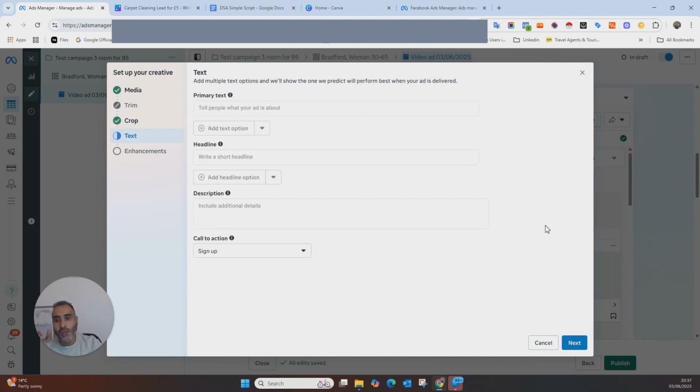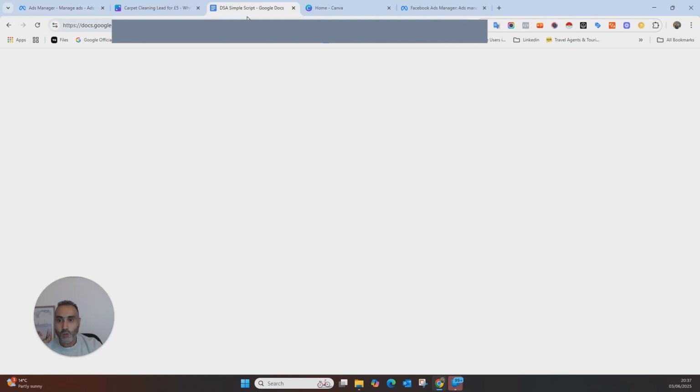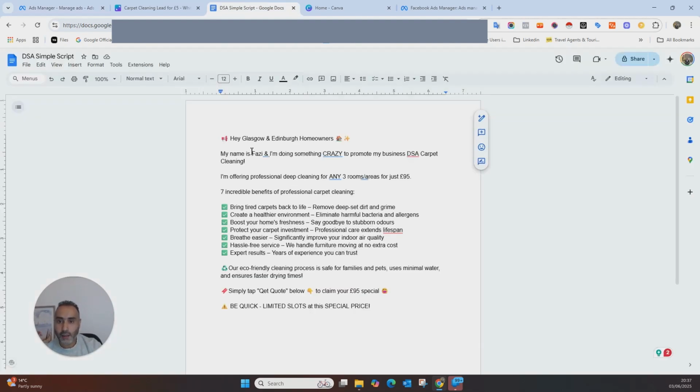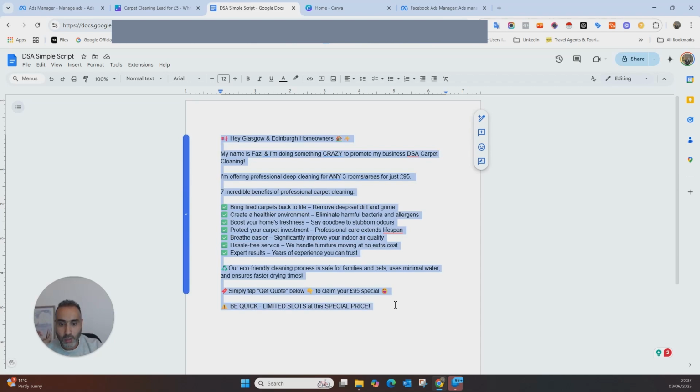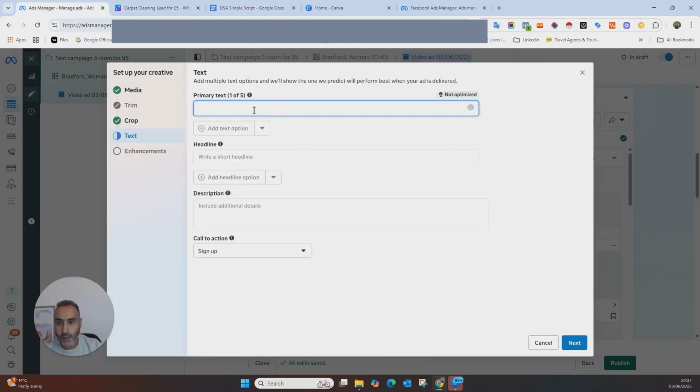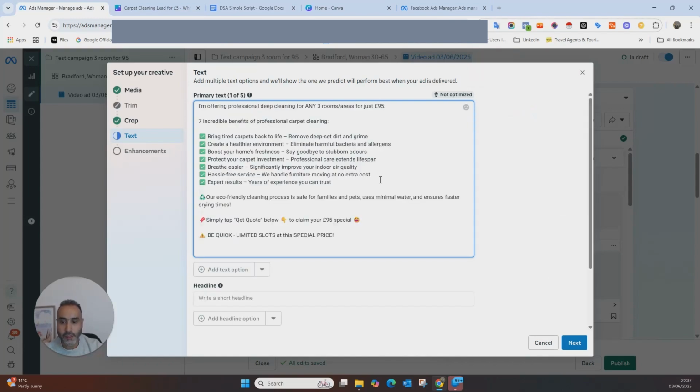Now this is where we need to give a primary text, headline, and the description. Okay, primary text, we can change these things later by the way. This is not something that I have to finish now, but let me show you the process. So this is called the primary text. As I said, I'll give these details in the link in the description. You can just go ahead and copy and paste. That's not a problem. So you simply copy this whole thing and you give it as the primary text.